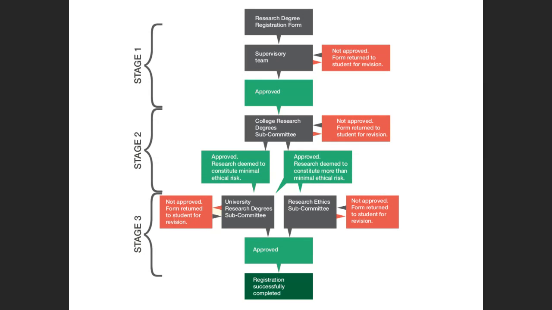And then just to complete our diagram, you've got from getting the form, showing it to your team, they approve it, and it gets sent to the local committee. They might send it back, or they might approve it. When the local committee approves it, it might go for an ethical scrutiny. It then goes for a final moment at the University Research Degree Subcommittee. It's then approved, and then you can register.